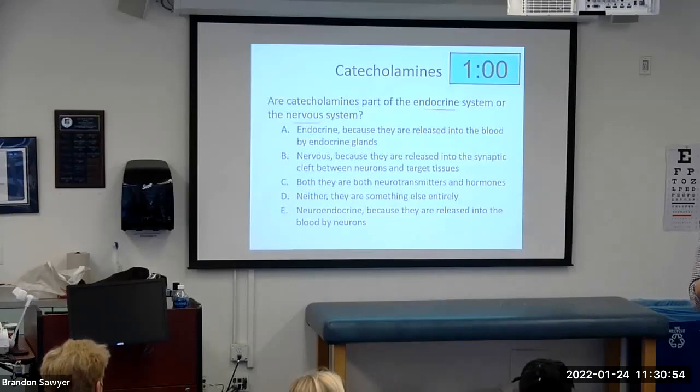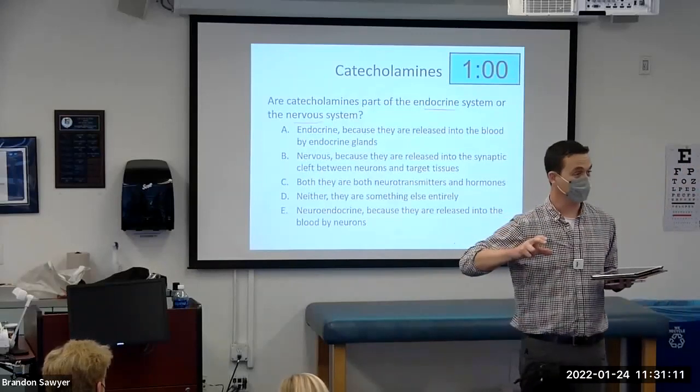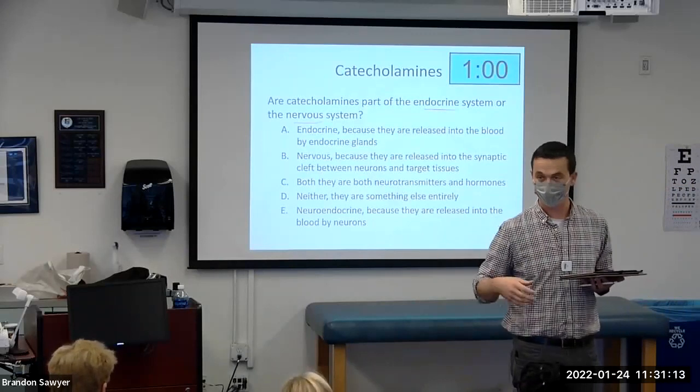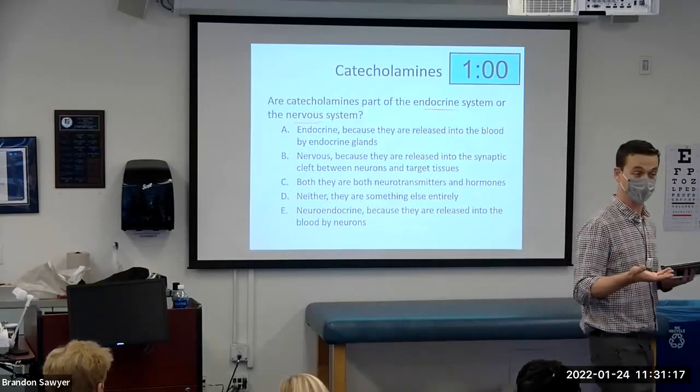There you go. Yep, glands and neurons, right? So those are our two options, okay? And then the two options for where it's released. Glands typically release where? Into what part of our body? The blood, yeah, typically release in the blood. Neurons typically release in that little space between the neuron and whatever the target tissue is, right? So into a synaptic cleft, into a neuromuscular junction, whatever it might be, okay?